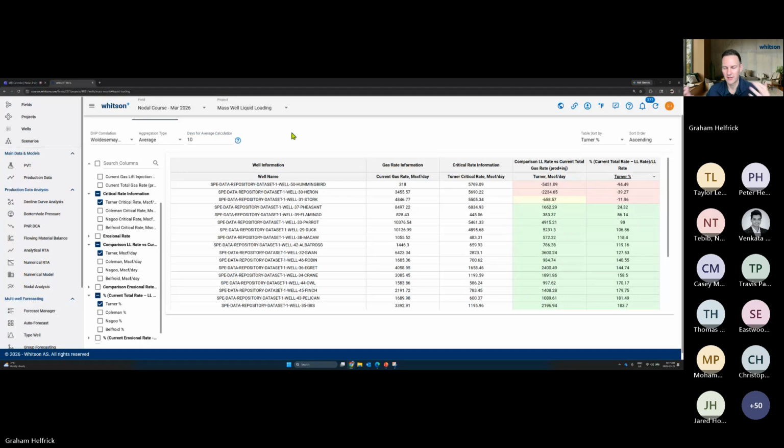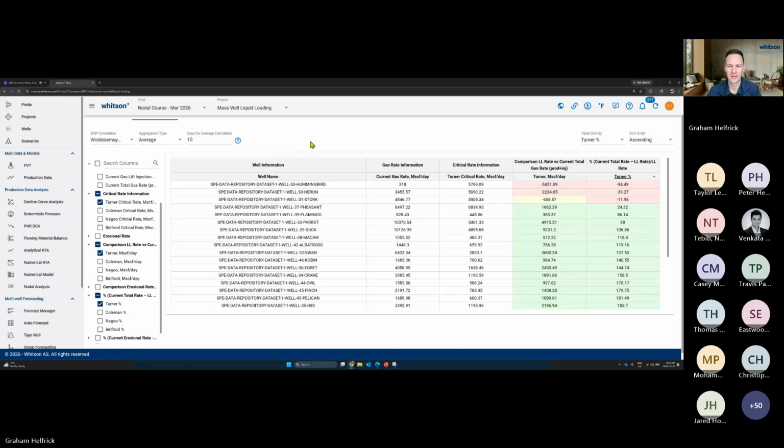So this is something that you could do maybe once a month. You come in here and your daily rates and pressures are typically automated and coming into Whitson. And if they're not, let us know. And so this is something you can look at every month to create a report card about which wells are liquid loaded. And then you can really focus on just those wells to do different tubing performance curves, tubing sizes, things to mitigate liquid loading. Okay, so again, that's under projects. You pick your wells, you go to report, and that's how you can see these liquid loading results.